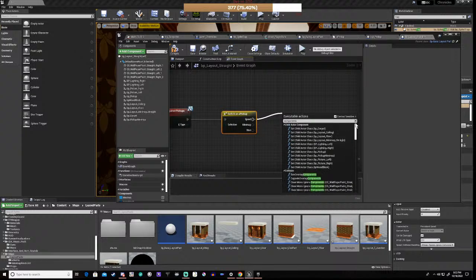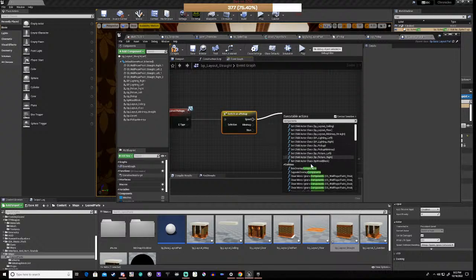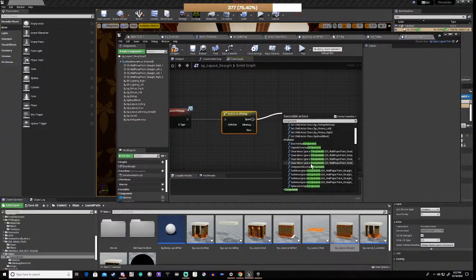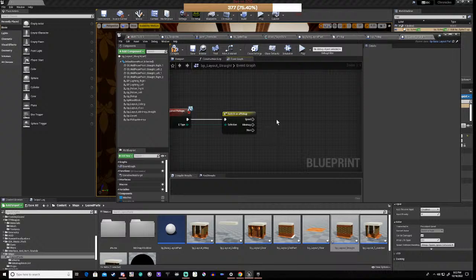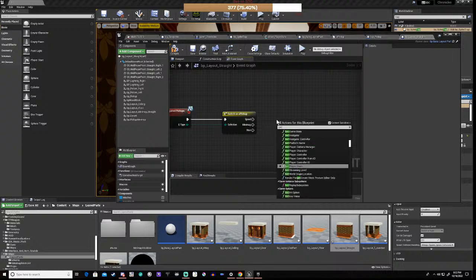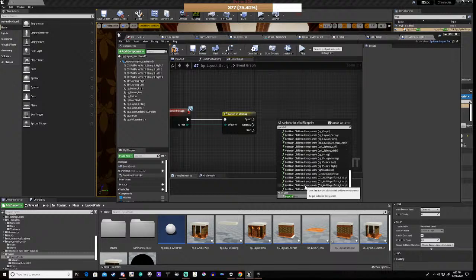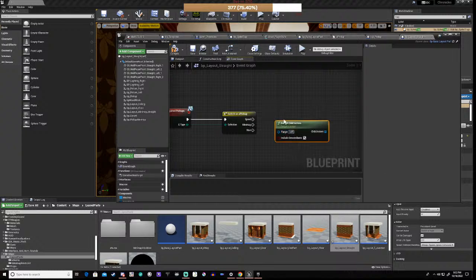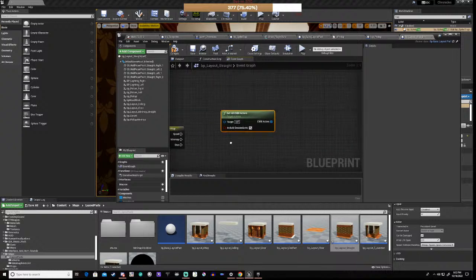Right, so we're going to get all our components. We're going to get all child actors. We're not going to get descendants.